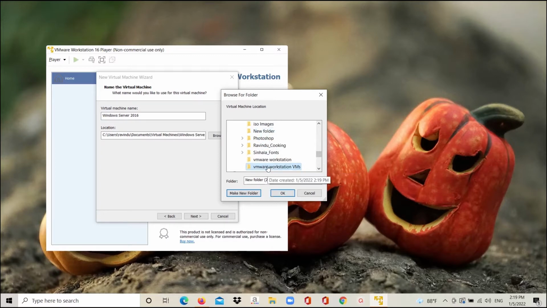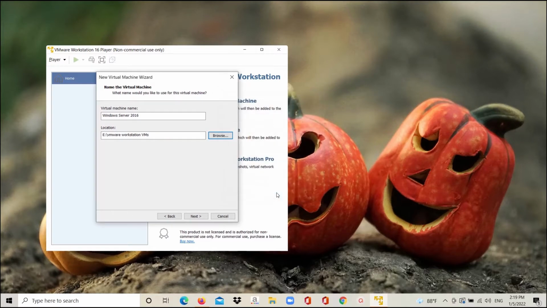Okay, so guys, actually here I will first create the virtual machine, then I will attach the ISO image using a CD drive. Then I will boot my virtual machine, then I will specify the settings for the operating system installation. So that's what I'm going to do here. Okay, I selected the created folder as destination and click on OK. Click next.